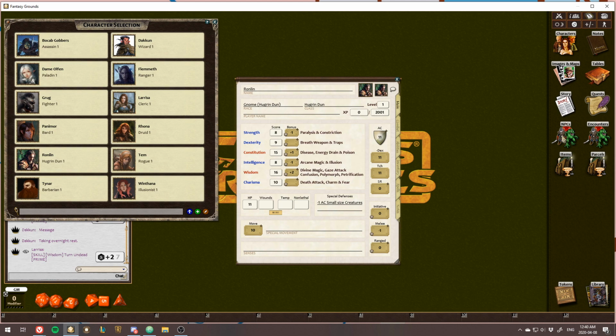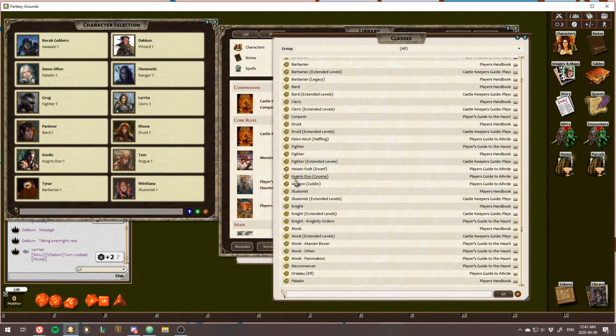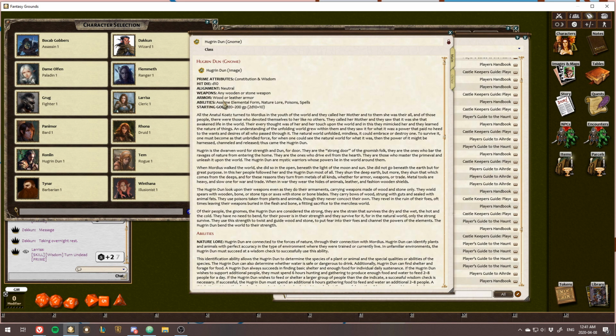I think it was some of the proficiencies, because if you look at the actual classes in clerics and stuff like that, it'll tell you specifically what you're allowed to use and not use. It's a little more stringent in this edition about it. You can use any wooden or stone weapon, wood or leather. You assume a form and you get some stuff with poisons and stuff like that. It's just really cool. Anyway, let's move on.